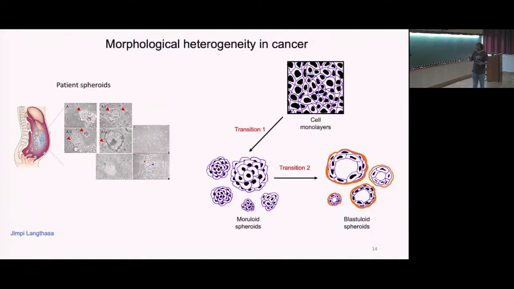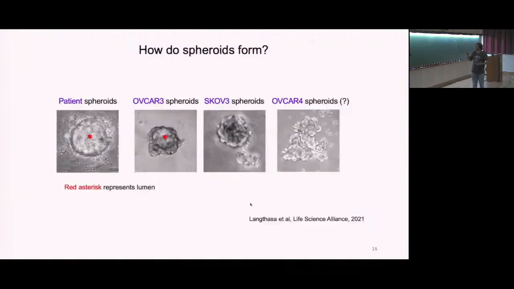cell-filled spheroids. And the question was, why do we see these two spheroids? Are they stable entities? Do they transition between each other? Is there a reverse transition? A bunch of morphological questions can therefore be asked, and we have, of course, other tools by which we can investigate the formation of these structures, because when we look at patient spheroids, it's very hard to see how they formed. We are getting them de novo, so we have to develop some models to actually witness their formation.